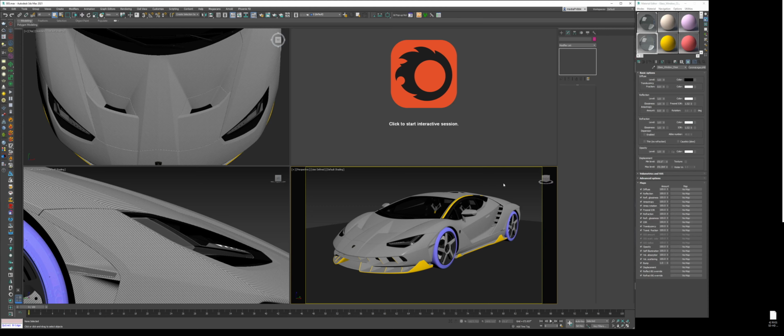So the first one we're going to go after is going to be a studio shot. And what we'll do is we'll just try to recreate something that's been done by another photographer. That way we could kind of go over the basics of how to recreate real life lighting with CGI.